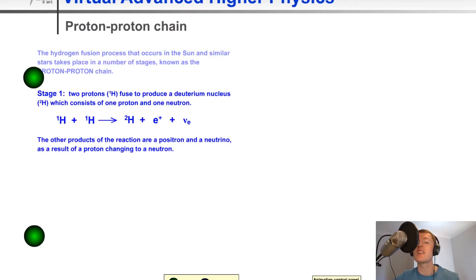So just to help you visualize this reaction for stage one, we've got two protons, these green particles, which collide. These collide to produce a proton, a neutron, a positron, and a neutrino.